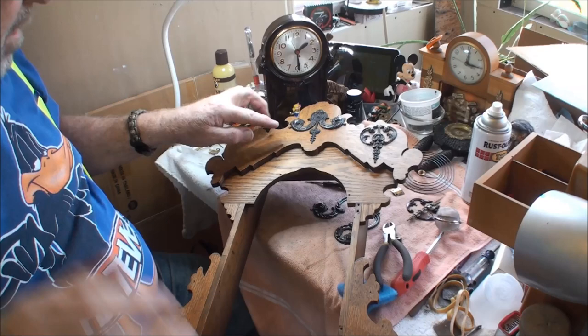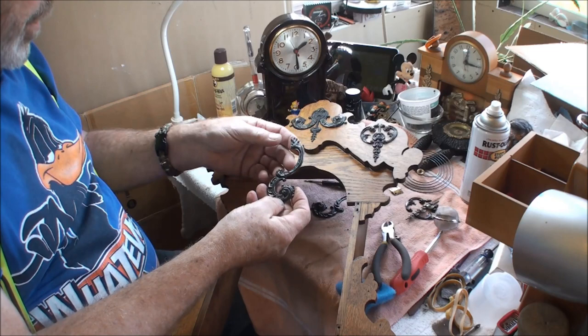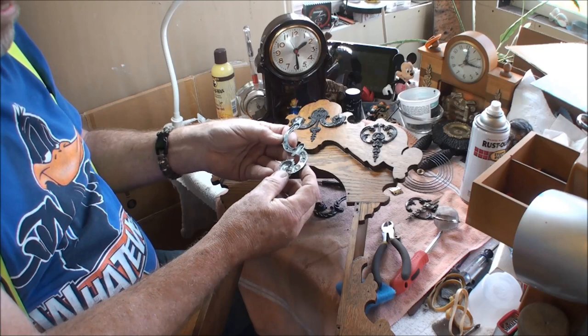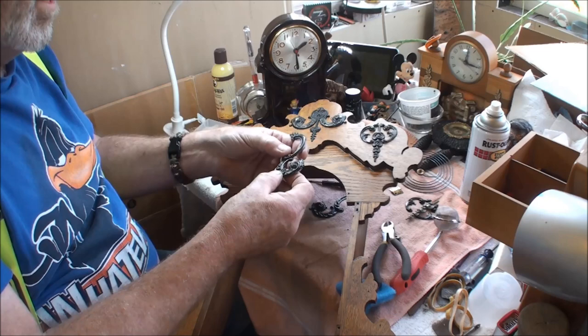Now I did want to make a couple special notes. This trim that goes on here for the fancy decoration, I'm not exactly sure what it is. It has maybe a brass look to it. But on the back, I've scratched in a few places, and I'd almost want to say it's aluminum or something. Just here, I soaked it pretty good to get that old varnish off that they painted on here. But the coloring stain, and it looks like it maybe has a brass coating on some of it.